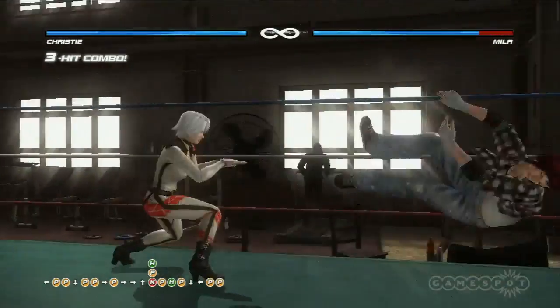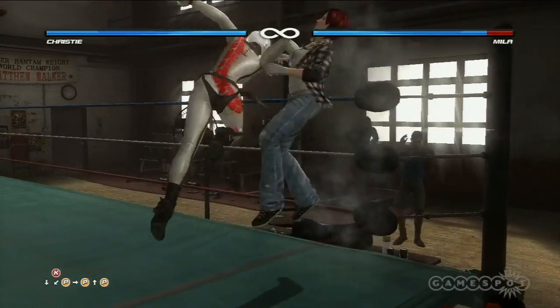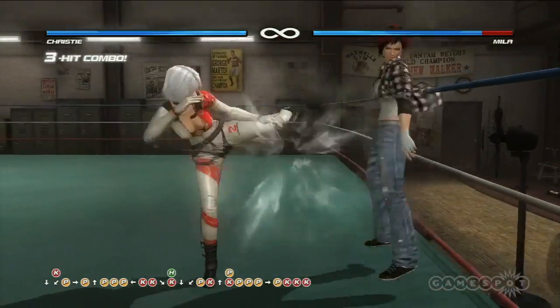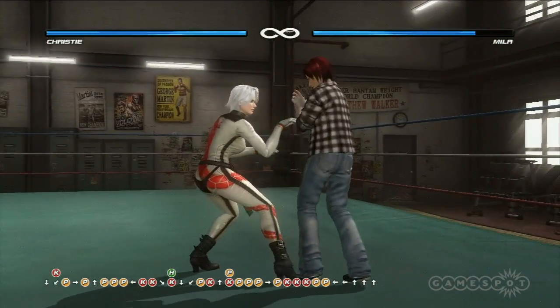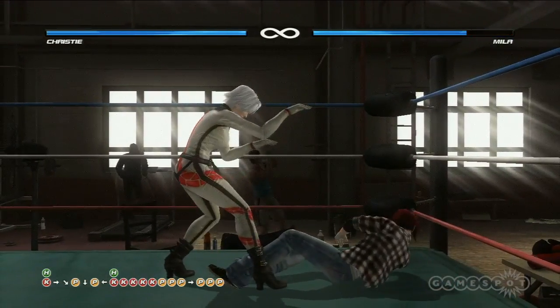You want to mix up your attacks between low, mid, and high, and that will allow you to fool the opponent and make sure that they're not actually countering you or they're blocking incorrectly. And as a result, you get the wall hits and you get the big damage.